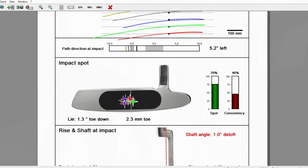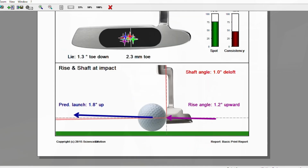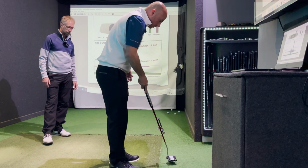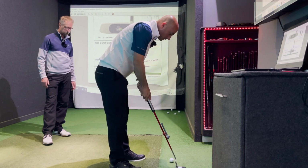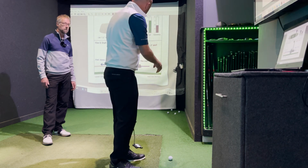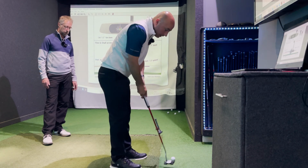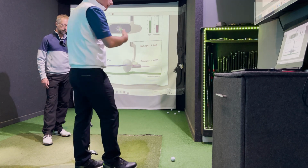Get better. Yeah. The final element is how much you're hitting up on the ball and what it's launching at. We say that around 2 to 4 degrees on the up is optimal. 1.8 up is pretty good. So if you're hitting up on it, it's going to have the optimal roll. Again, think about the stroke element. We're saying that you naturally come across the ball. So if you're naturally out to in like that, then you've got more chance of coming down on it in a sense. Where if you're a little bit more in to out, there's more of a chance of hitting up on it a bit more and getting a better roll.